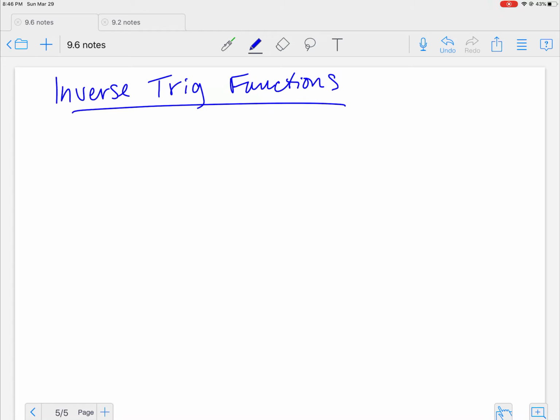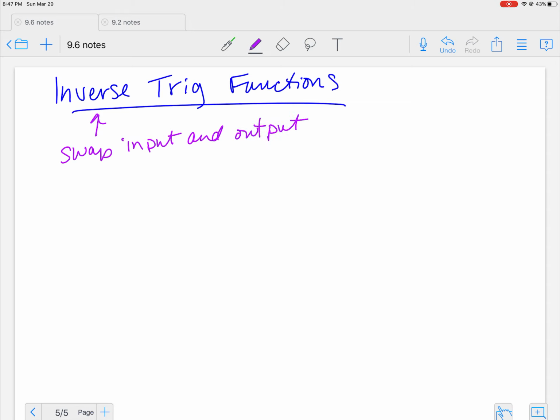All right, let's keep on keeping on here. Now, this section throws this huge topic in the middle of this section. Honestly, at the end of this section is really what's going on: inverse trig functions. This could deserve, in my opinion, a whole section all to its own because it's that big a concept. We'll get into it more later in chapter 10. But for now, we're just going to set the stage with our inverse trig functions.